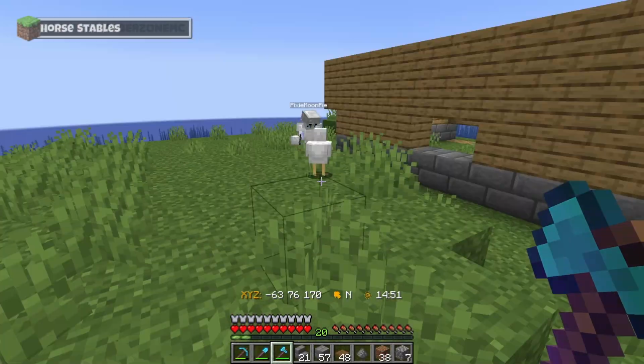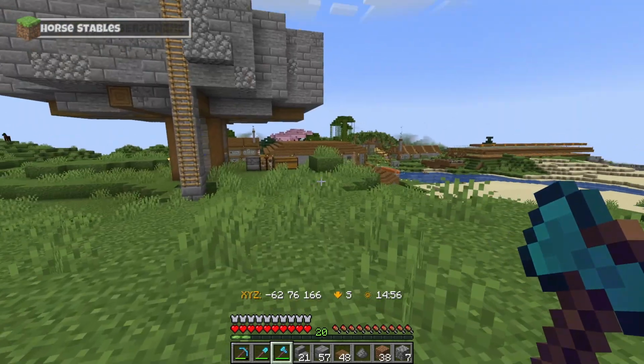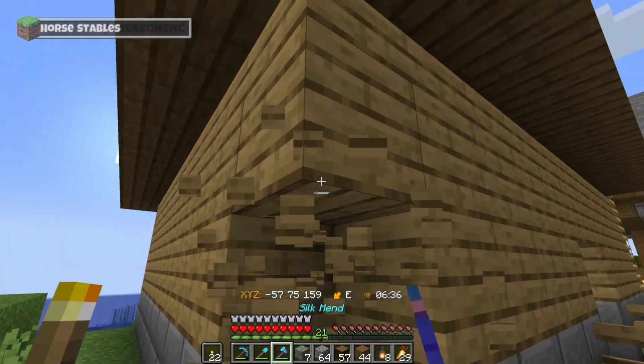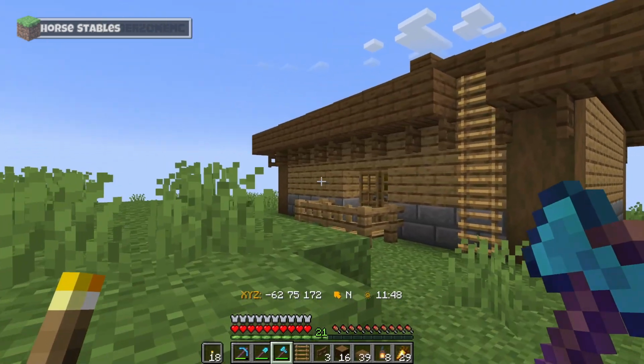So Pixie decided that she wanted to build a horse stables to, well, keep the horses in. So I helped her to add some finishing touches on the outside, and we worked on getting some horses in there now that we had found some saddles.